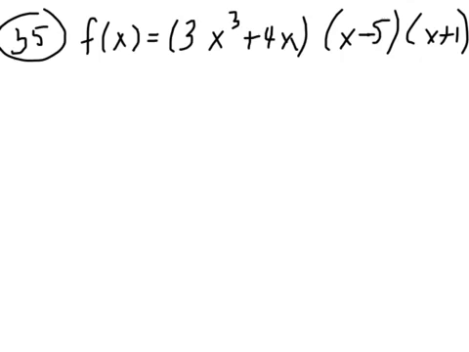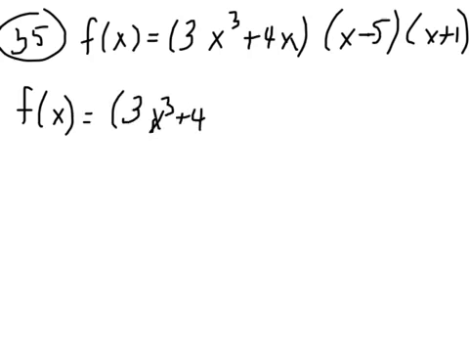If I were going to use the product rule, here's what I would do though, just so you don't end up using the product rule and then using the product rule again. What if I said the 3x cubed plus 4x is function number 1? You know how in the product rule you've got two functions multiplied by each other. What if for my second function I multiplied this one together?